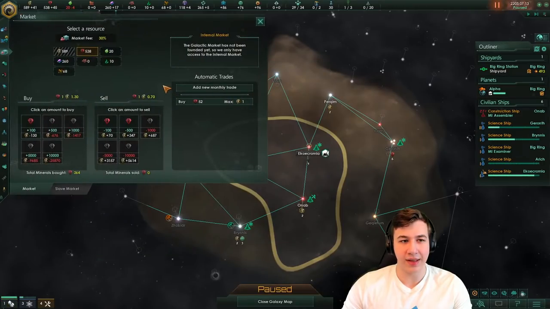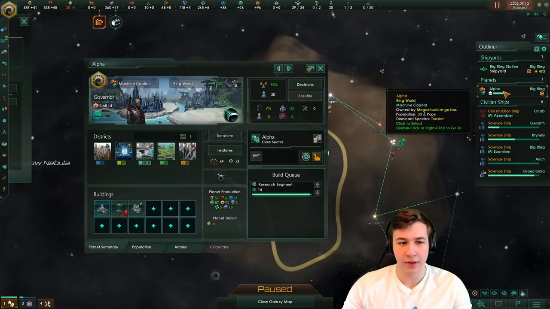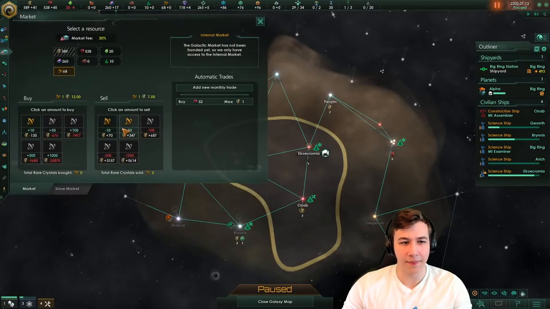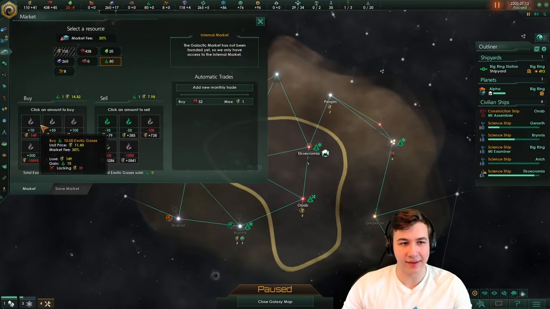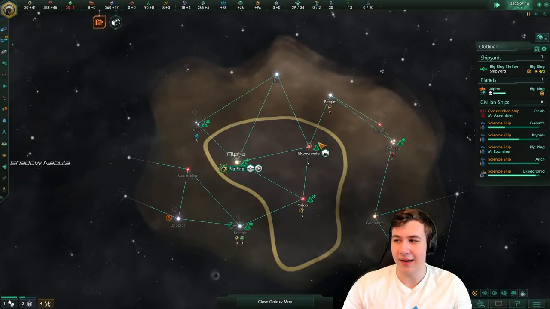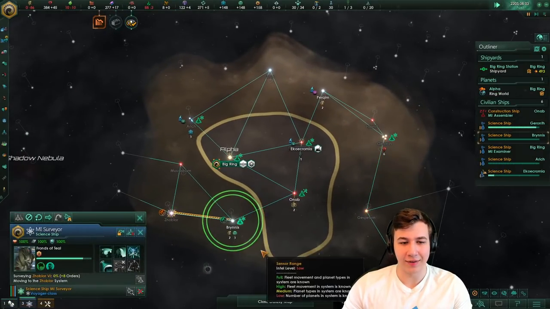Alright, let's see, we're almost at the point where we're going to go into deficit economy, so we're going to sell off some excess resources. Let's see, 14 days, yeah. Let's just sell off all of our crystals. Let's sell off some minerals and buy up a bunch of gas. Yeah, that looks good. And 90 gas is going to last us 45 months because the upkeep is 2 per month. So for the next 4 years, we'll be fine.